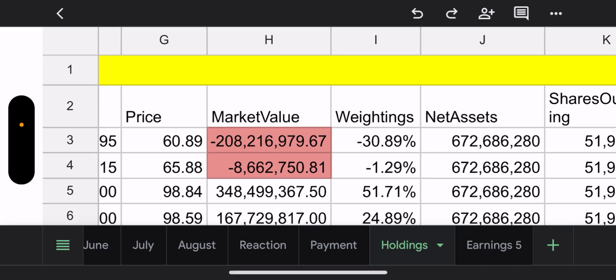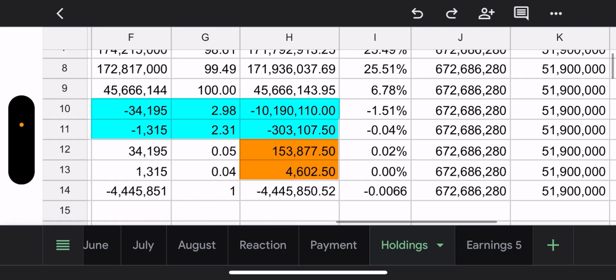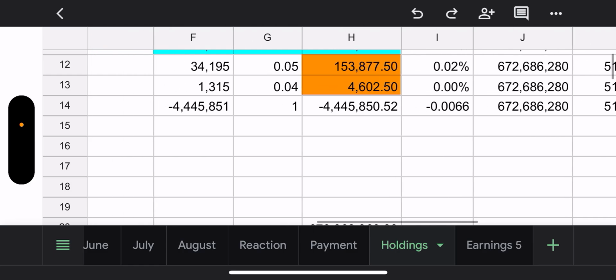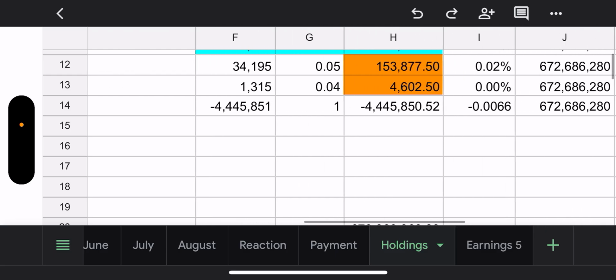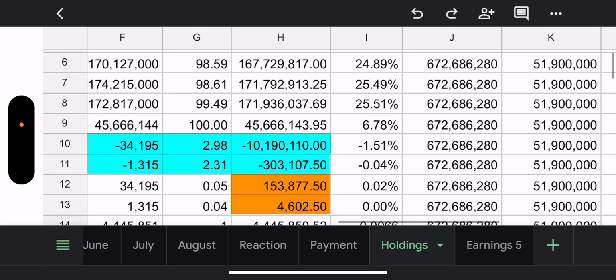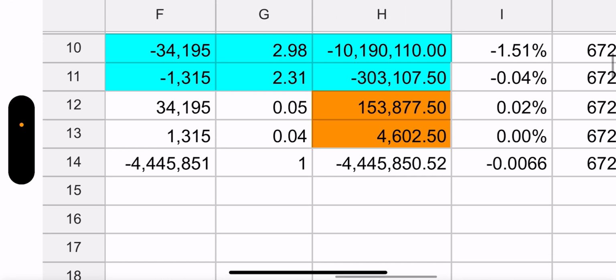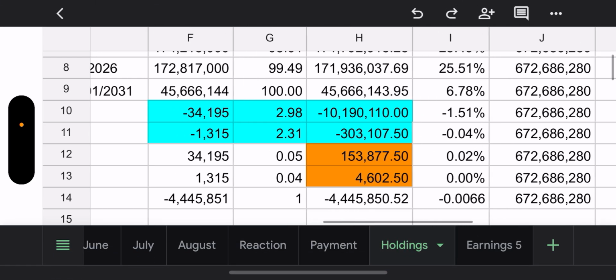All right. So yeah, they're going to have to pay that at some point. So it's going to be a taxable event and they'll close it out. And then we do have the call. Again, sometimes we make money on the call, or I should say the synthetic. Sometimes we don't. The call is not saving us because Tesla is not above 260 or 265. But again, it'll happen. Let's just brace ourselves here. So here we go for next week. Again, these expire next Friday. So a lot of days before then. The market has been crazy.